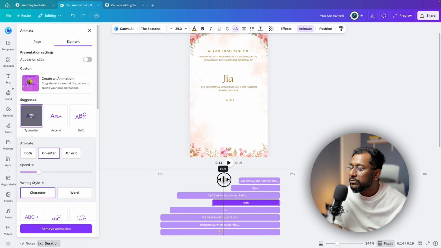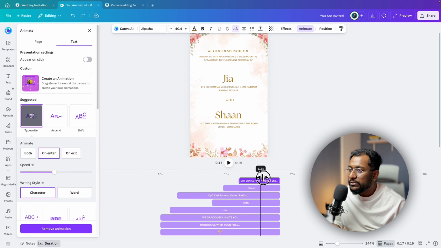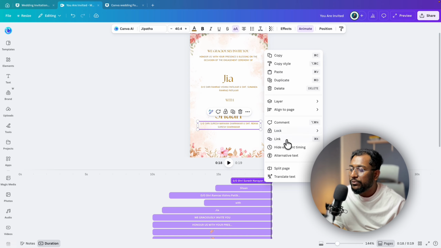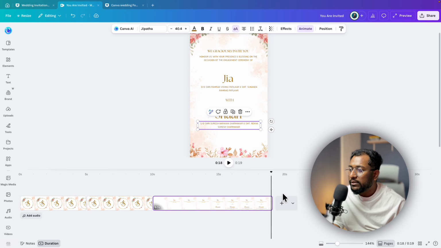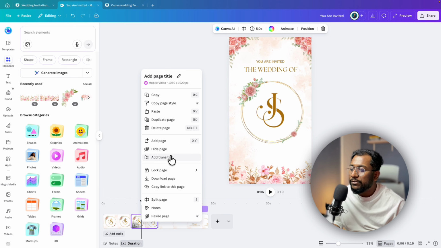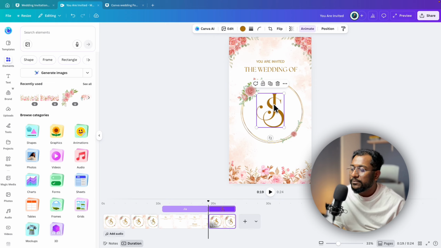Now here you need to decide which one you want to appear first, which text should be second and which text should appear on the screen third, and according to that you need to arrange the timing of each element, like the way I am doing here. It will take some time, but if you practice it, it will be easy to add all the things here. And when you're done with the timing, then we will move on to the next page.